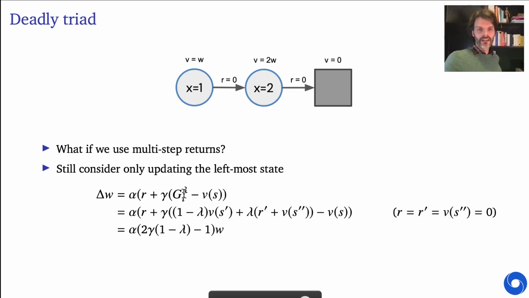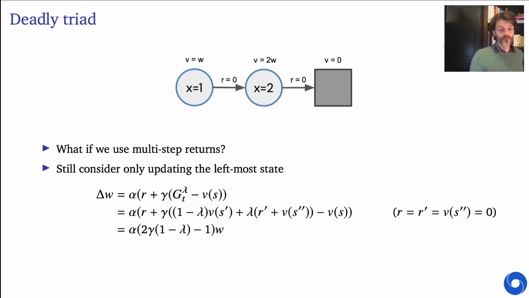And then we can just write that out. We have the lambda return here, which we know bootstraps slightly on that first state and also slightly continues. But it continues to V of S double prime, which in this case is this terminal state. So S prime here is this second state, and S double prime is then this terminal state. So now we can fit in all these numbers that we know. We know that the reward on every step is 0, so R is R prime is 0, and also the value of this state after 2 steps will be 0. We can just fill in all the numbers that we know, and we get this thing. And now we can analyze that thing.